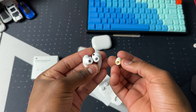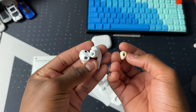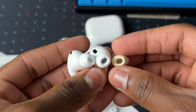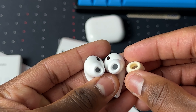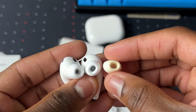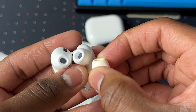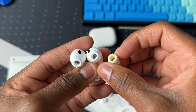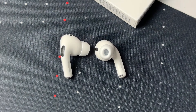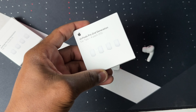Look at the difference — it's literally night and day. Now I see why people think my earphones were really dirty, because these new ones are so white and the old ones look so yellow and dirty. I see why people were roasting me in the comment section, but they can't roast me anymore. This is how the small ear tips look, and this is how they look in my ears. Now let's do the extra small ear tip.